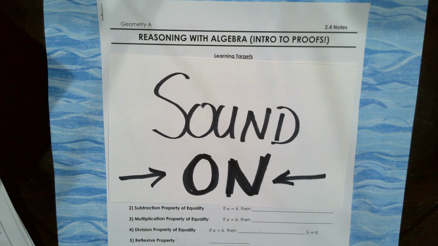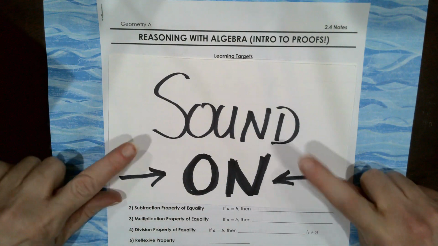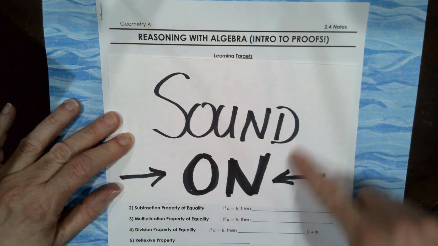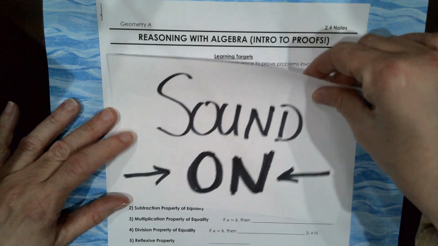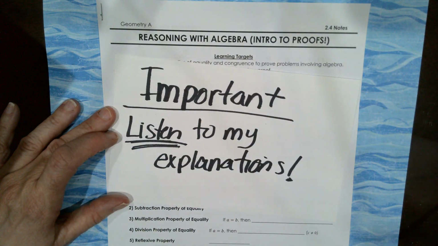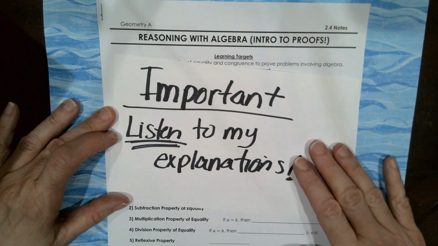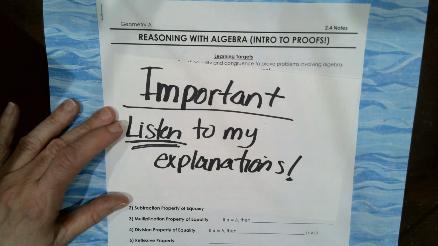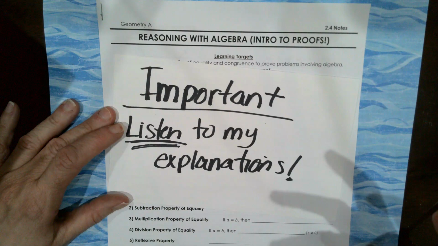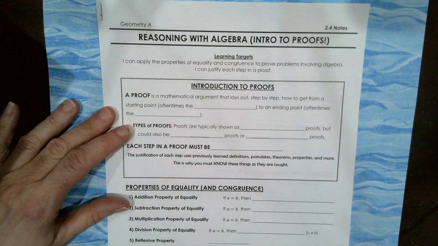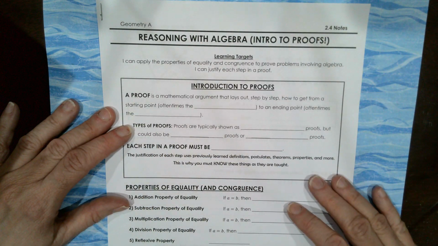Hello, geometry students. Today we are actually going to start working on proofs. This is kind of the meat of some things we're going to do in geometry, so it's going to be really, really important that you do have the sound on and that you're listening to my explanations of what's happening. If you are just copying the notes without listening, you're going to miss out on a lot of it, and then you're just kind of wasting your time, really. So let's make sure we're paying attention and listening.